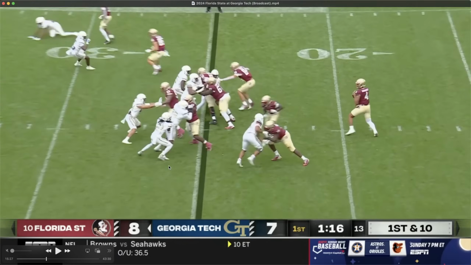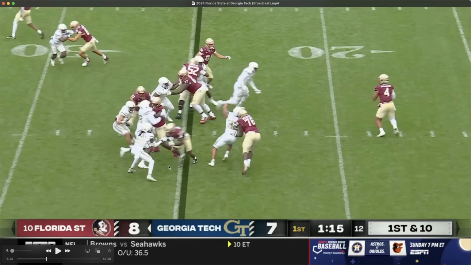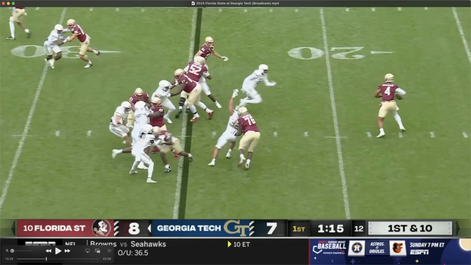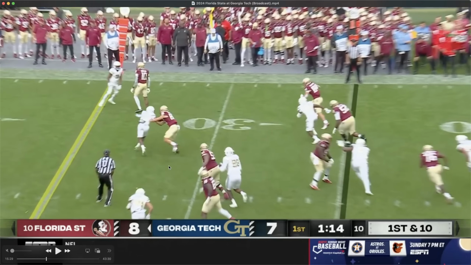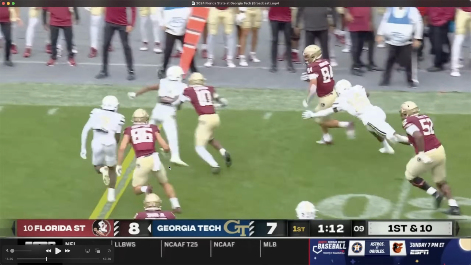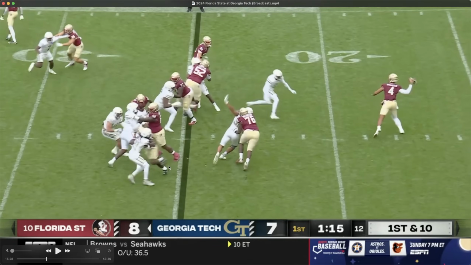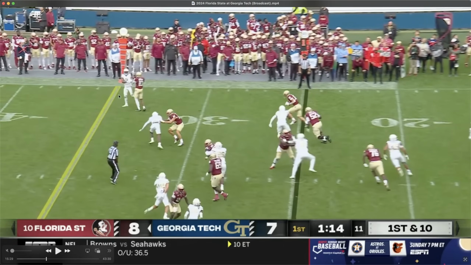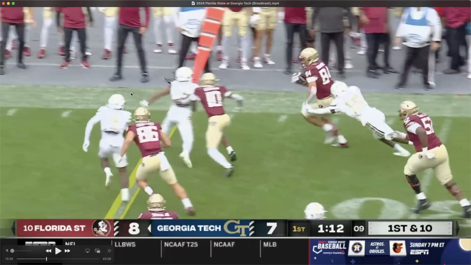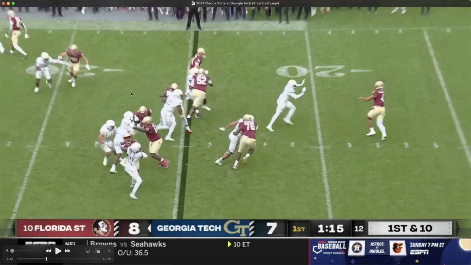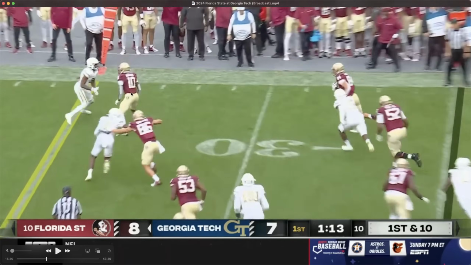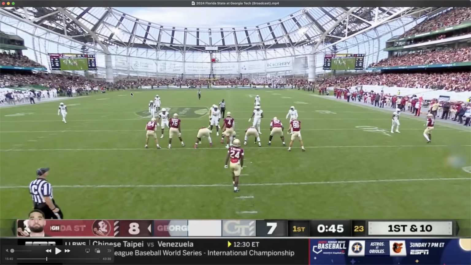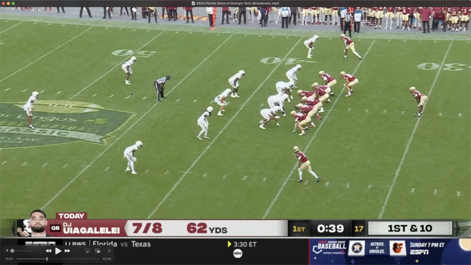A nice little screen set up here. Yeah, I forgot about this. So this is based off of a lot of their little split zone type counter action, and then you get your nice tight end screen. Could have been better blocking here on the outside. Actually, he puts him on the ground, and then he's talking to him, talking smack. And if he had just stayed with him, what you want to see is put him on the ground and then jump on him. Keep him on the ground. Keep that pancake. And if he does that, he'd probably get another 5 yards. Stop yapping.